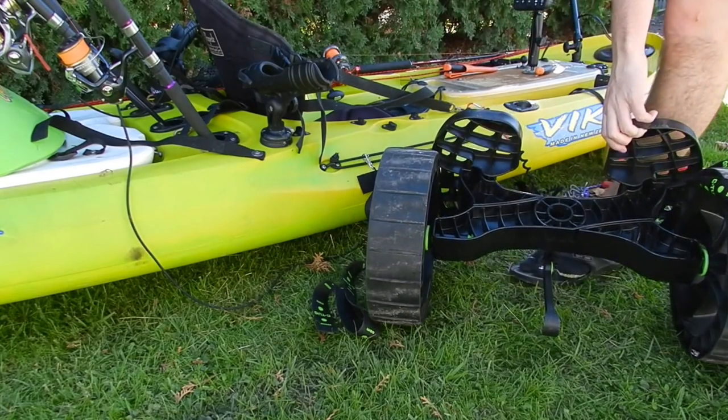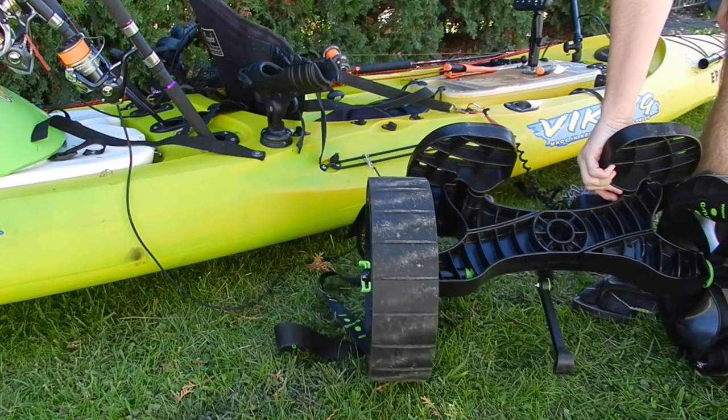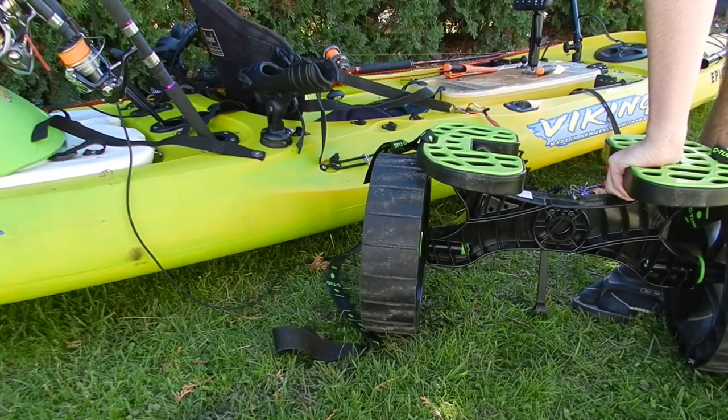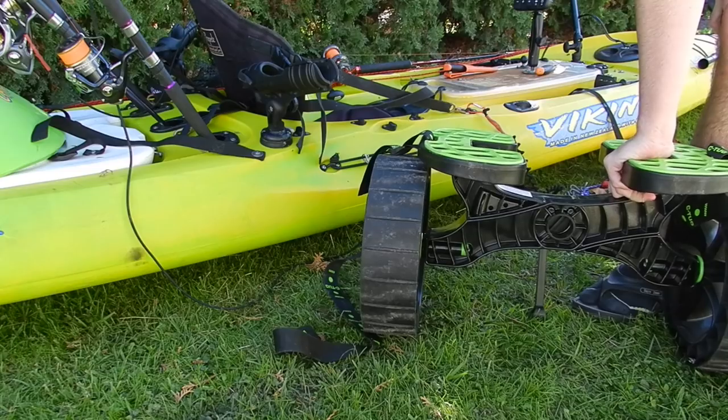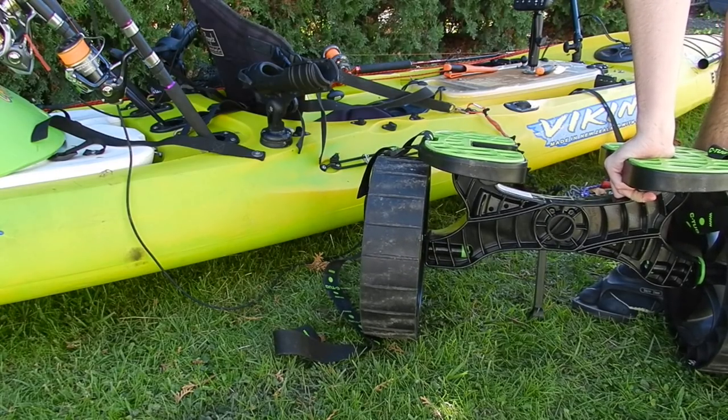And yeah, that's pretty much it really. I'll probably do a bit of a video on all the rigs and stuff that I do after this, along with the rods separate. And yeah, that's my full setup.